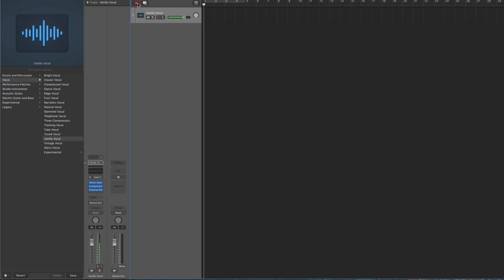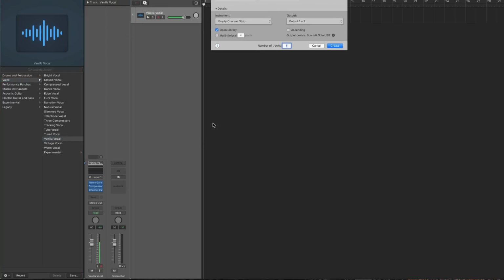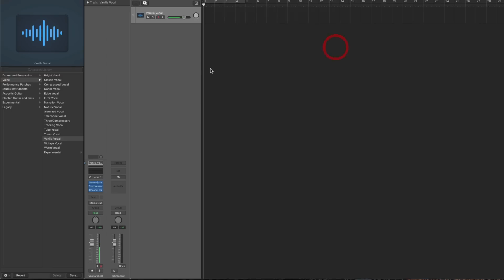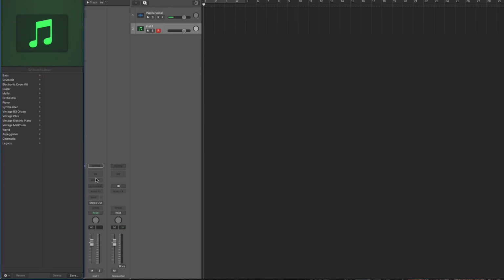Okay, let's do an instrument one. These are slightly different. You've got to take care again with the blue arrow, because there's an extra slot with an instrument channel, the instrument slot. So create a software instrument track. Here's the channel. Again, the blue arrow is pointing at the settings slot, so I can go into any category and load a channel strip preset onto this instrument track, which loads not only the raw instrument, but also any effects and everything that makes up the whole channel.